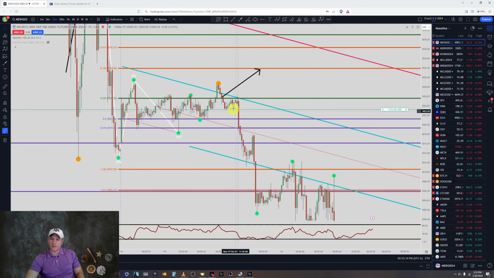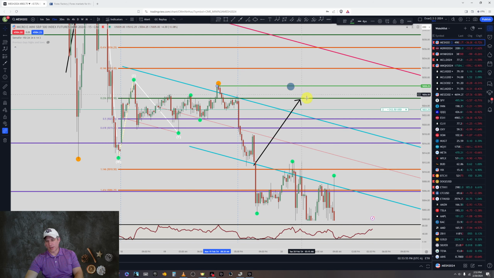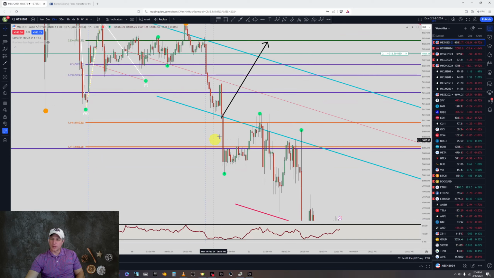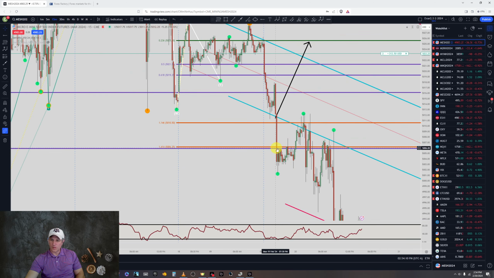So when price comes down, hit the 50% right there, then the exit moves to about right there, which is the closing high of that move. But as you can see, price continued to go down, hit the 1.146 right here. So when that happens, you move to the 23.6 right there. As you can see, my exit right here, I always have my exits lower if you're looking to go up, or higher if you're looking to go down, just to make sure I get filled for it.